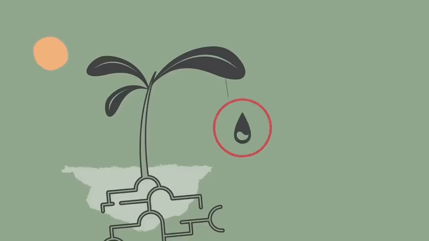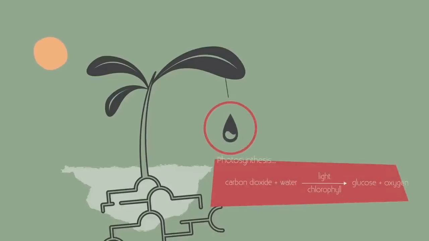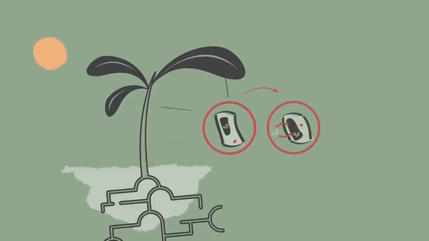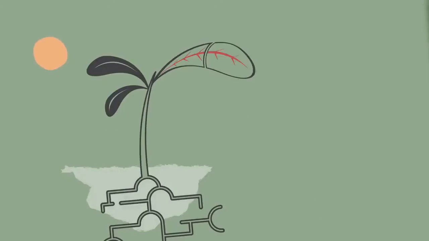As well as the leaf cells needing water for photosynthesis, water also keeps the cells turgid, which supports the plant. Inside the leaves, water is drawn out of the xylem cells to replace the water lost through transpiration. Because of the cohesive nature of water, which also pulls the water through the plant, as water leaves the xylem and moves into the leaf, it again pulls more water molecules behind it. But it isn't just about water. The transpiration stream also transports mineral ions that are dissolved in the water from the roots to the leaves. The transpiration rate isn't constant.